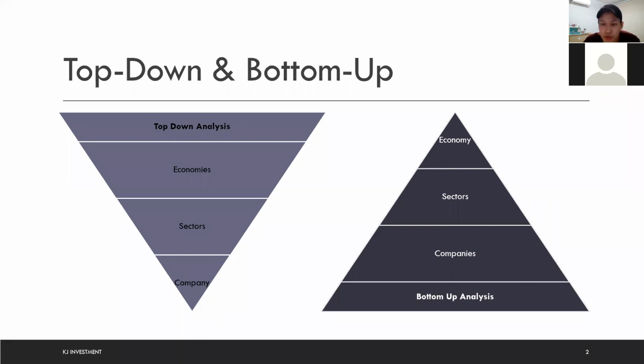So for the top-down approach analysis itself, we tend to look at the economy first on a global standpoint. So understanding their geopolitical standing, as well as if they are safe to invest into, and what is the macro trend currently. One example is when we look at AI, which requires electronic parts, and from here we can identify who is the top supplier globally lah. So from there, maybe you can identify the company you want to invest into.